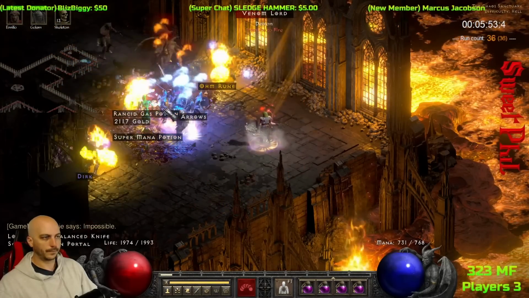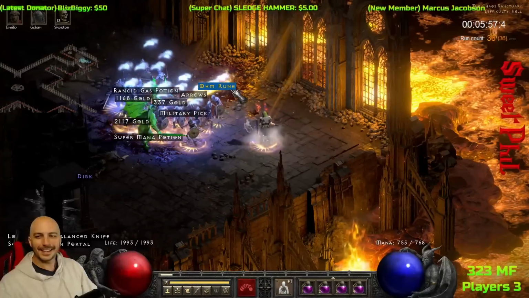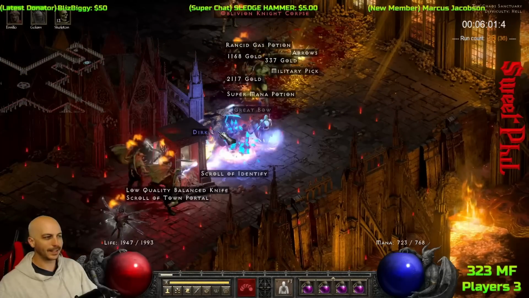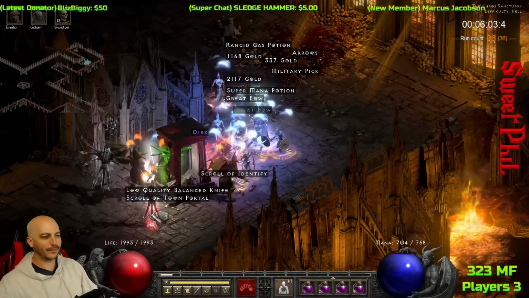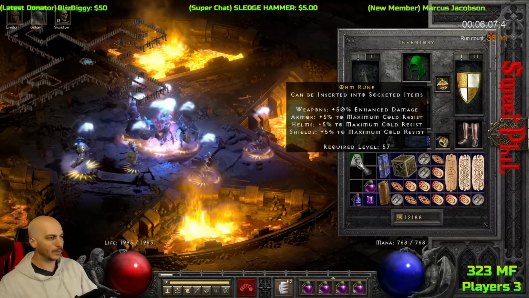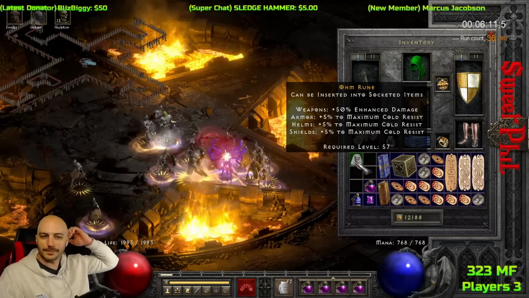Now we're a couple runs later and we get a ba-boom! How nasty. We get an Ohm rune here in the Chaos Sanctuary. It's definitely a good place to get high runes, but you never know what you're going to get. So we're going to let this one linger a little bit and take another look, because I'm super stoked. Super excited to get myself an Ohm rune here in that Chaos Sanctuary.